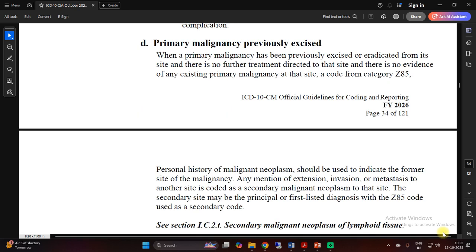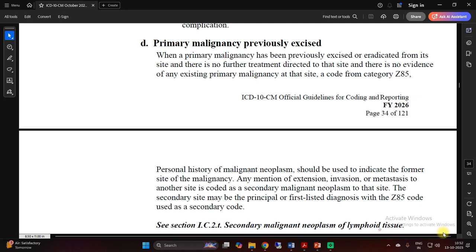Next guideline, primary malignancy previously excised. For example, the patient had breast cancer. In 2020, the patient underwent mastectomy to treat it, and now it is 2025. In that case we need to code the Z85 series, personal history of malignant neoplasm.